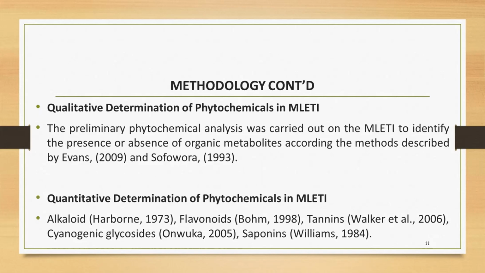We carried out the quantitative determination of phytochemicals of the extract. The preliminary phytochemical screening analysis was carried out on the extract to identify the presence or absence of organic metabolites according to the method described by Evans and Trease, 1993. The quantitative determination of phytochemicals of the extract, like the alkaloids, flavonoids, tannins, cyanogenic glycosides, and saponins, was carried out according to the methods displayed on the screen.